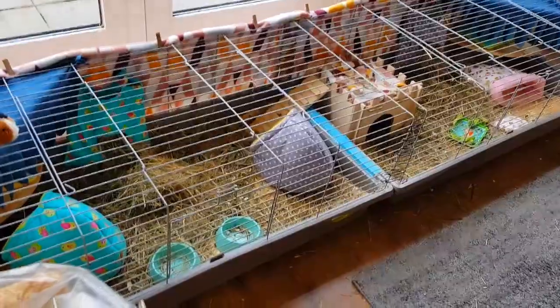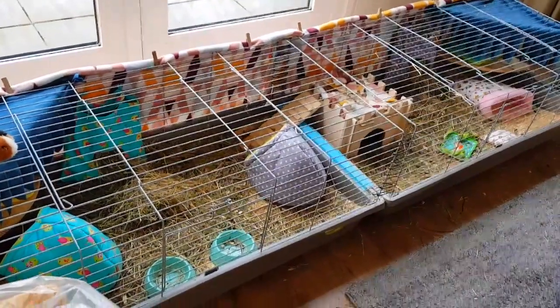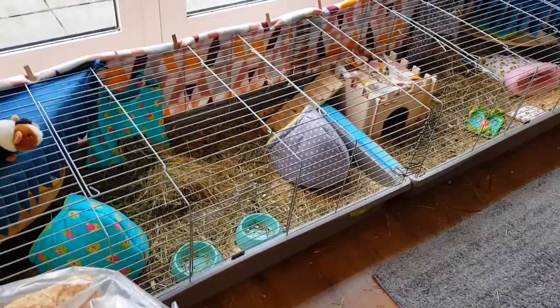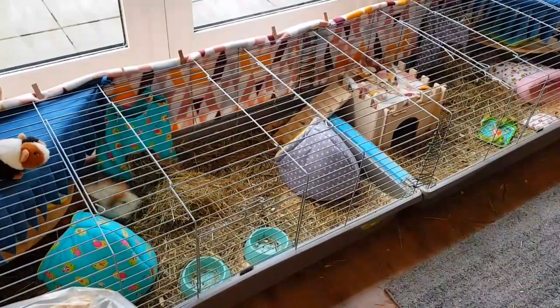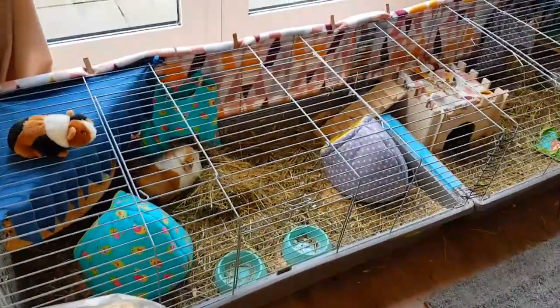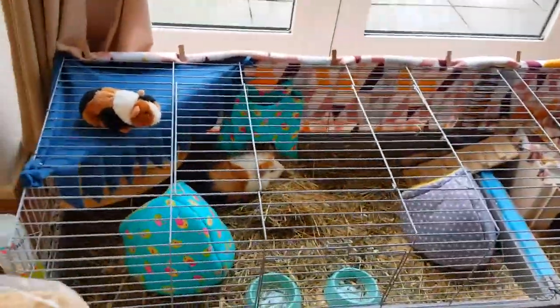Hey guys, so in today's video I'm going to do a cage cleaning video. I'm going to chat a little bit while cleaning the cage. I only did some time lapse and now you guys can see how much work it actually is to clean the guinea pig cage. I have some music on the background, so I hope it doesn't disturb you guys.